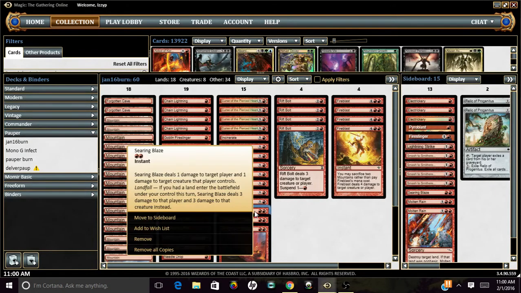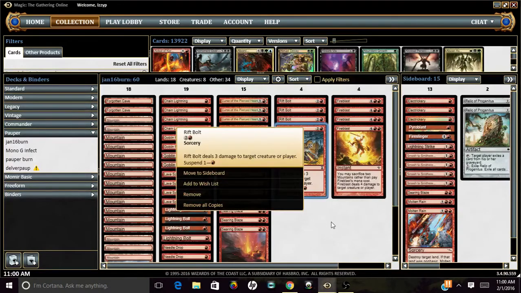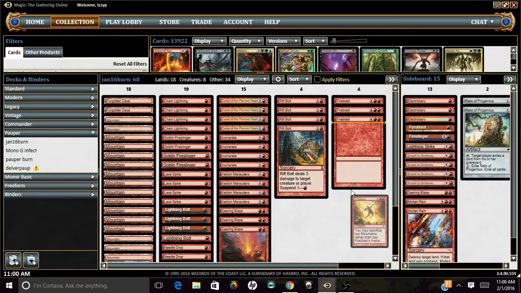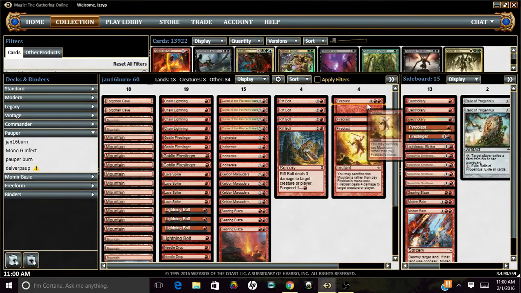I'll probably hold lands in my hand sometimes just to make sure I have a landfall. Rift Bolt's awesome. It's a Lightning Bolt that you suspend for a turn. And then Fire Blast is sweet. You sacrifice 2 Mountains and it does 4 damage. It sounds like bad value, but a lot of times we'll be finishing games off with Fire Blast.